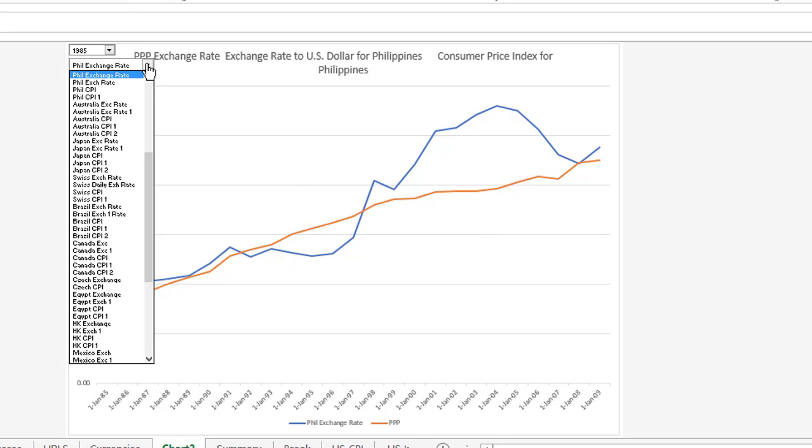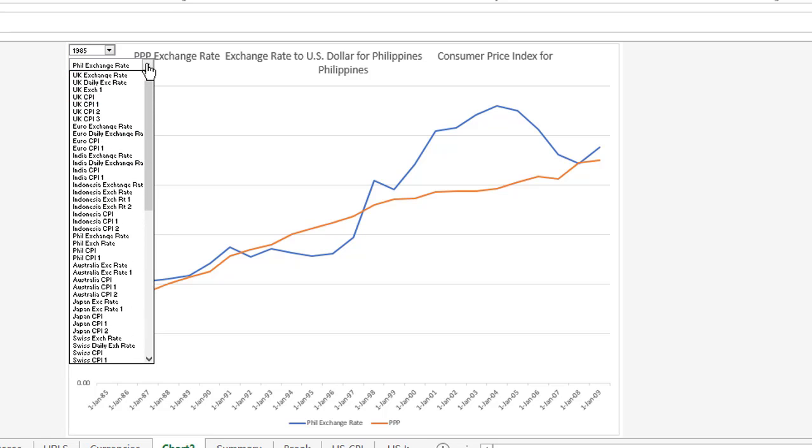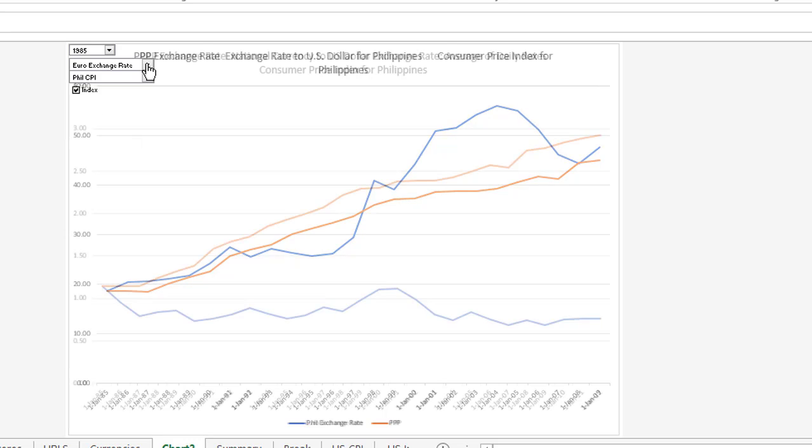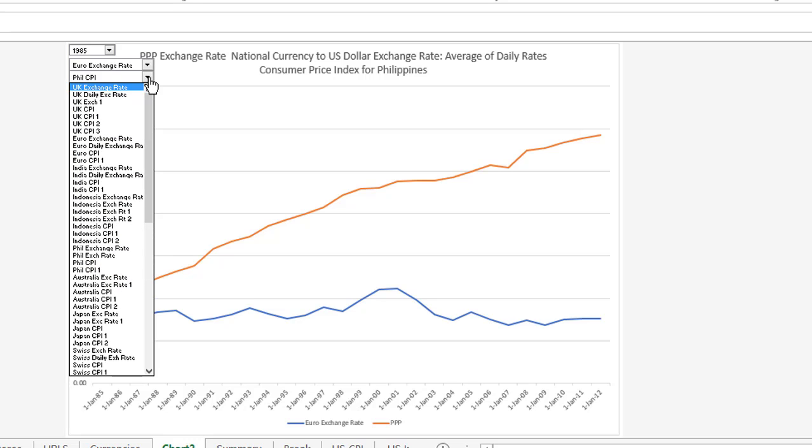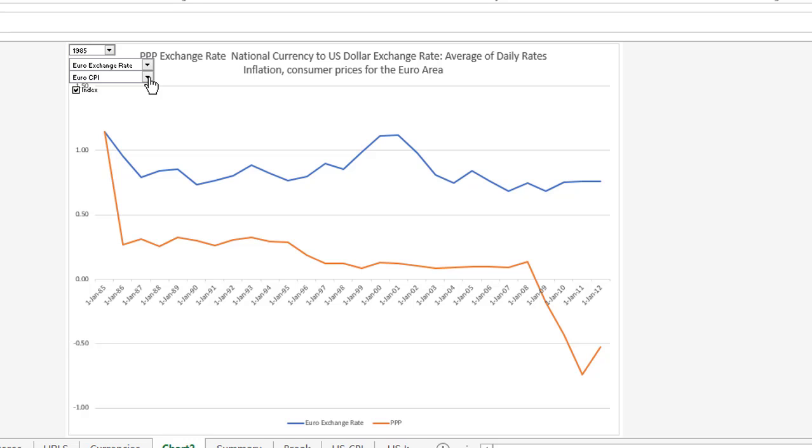Let's try somebody else. Let's just do Europe versus US. So we put the euro exchange rate in, and then they give you the euro CPI. UK, I don't care about them after the Brexit. Oops. And how far back can we go on this one?